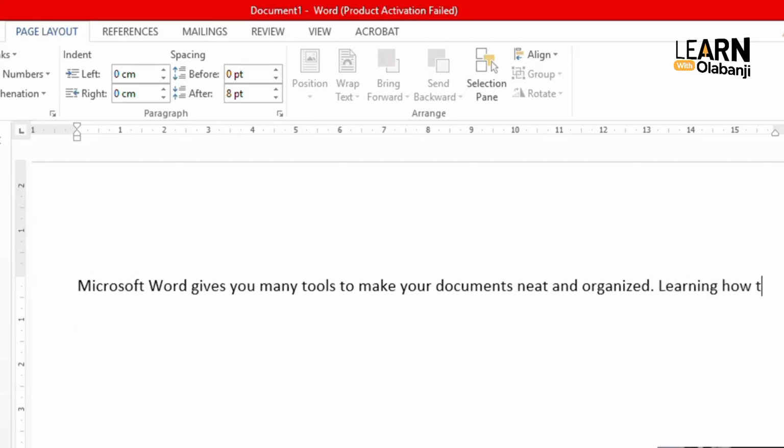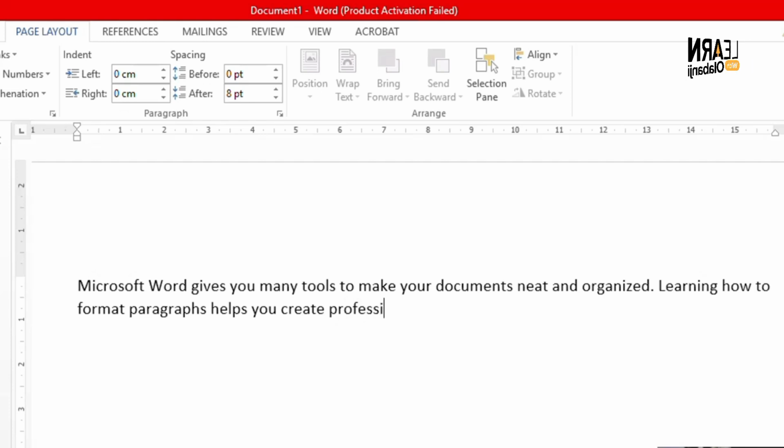Learning how to format paragraphs helps you create professional looking reports, letters, and assignments.